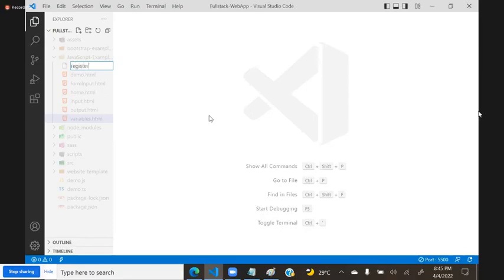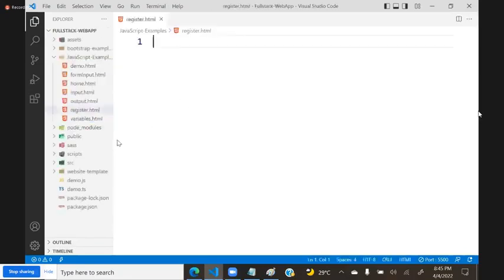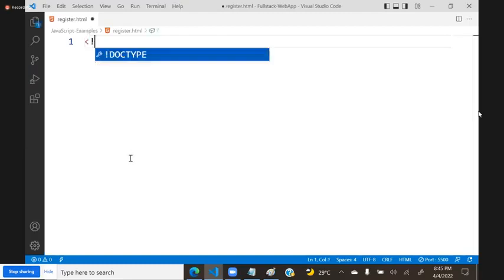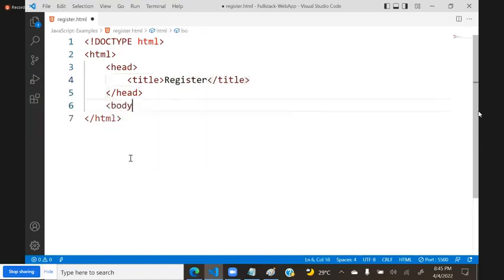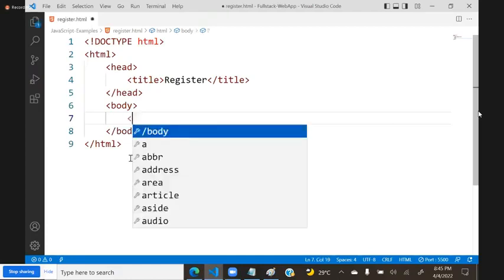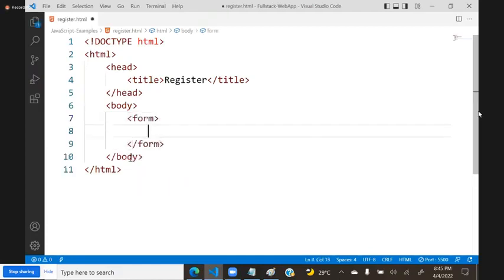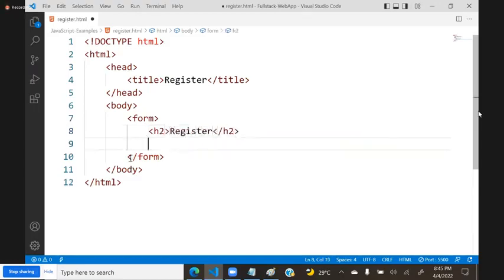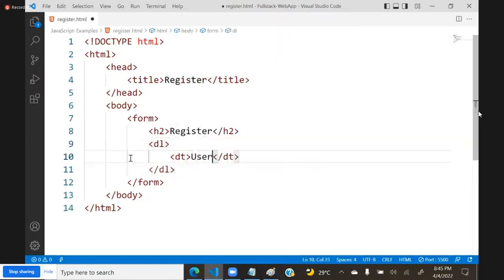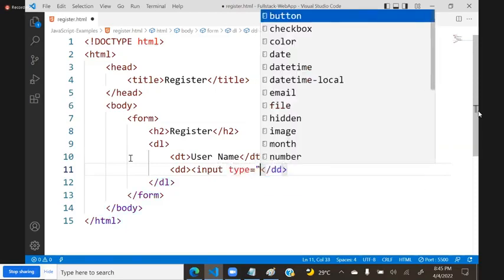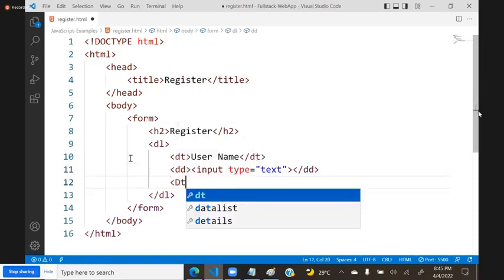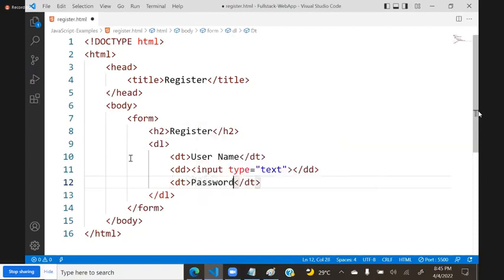So, register.html. Okay. Let's design here: doctype HTML, head, title register, and in the body we will put a form. Here we will define register and a data list with the data term username and data definition input type is text, and another data term is password.